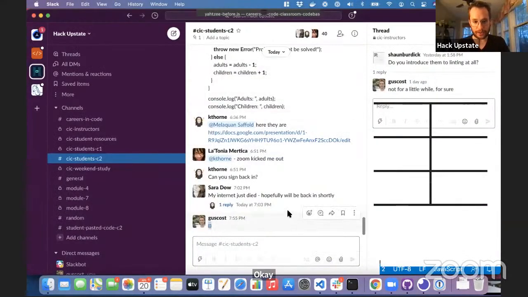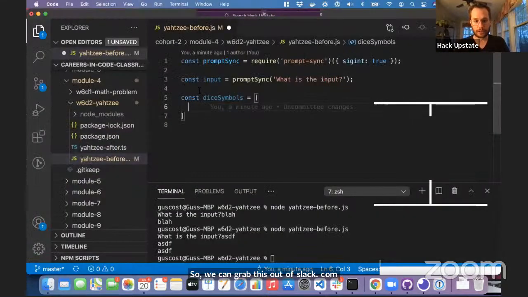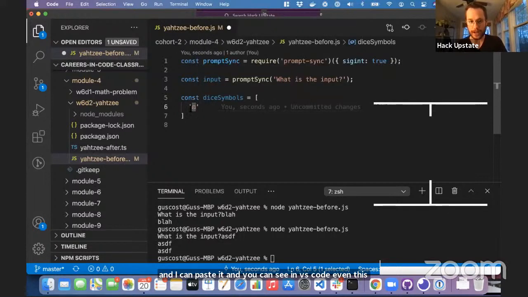So we can grab this out of Slack, copy that, and I can actually say that the first symbol is this, and I can paste it, and you can see in VS Code, it's a character. It's a text character that is perfectly valid to put in a string, but it's actually a die with 1 dot showing.